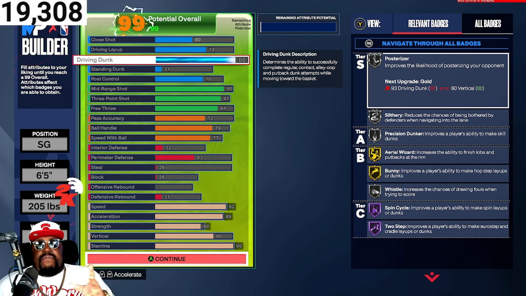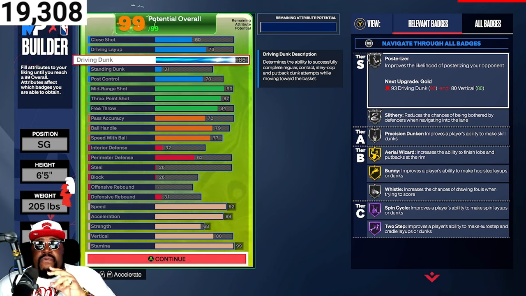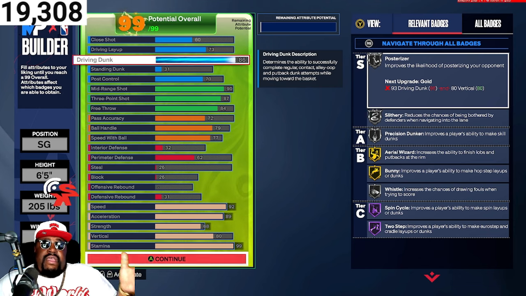So it's funny because Ray Allen, I felt like in his earlier years, he was able to finish a lot more than towards the end of his career. He was just a spot up, you know what I mean? Knock it down, boom, boom, boom. That's what this build provides. But it still provides that earlier Ray Allen as well.